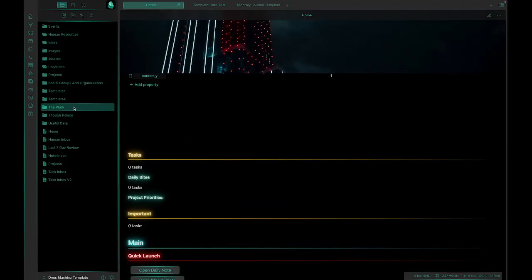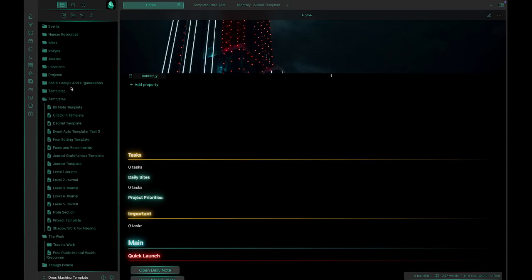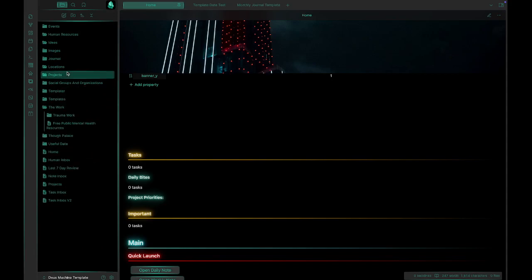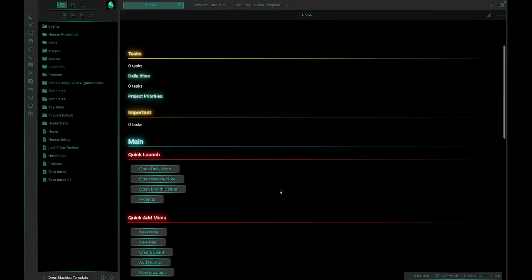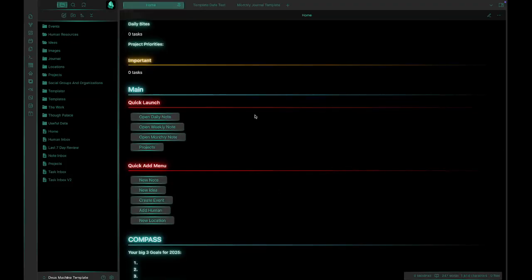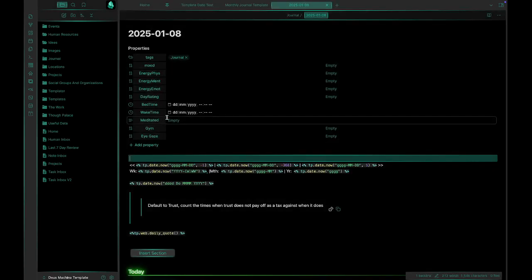Over on the left, we've got our various folders. We can find templates and project folders, locations, things we put from the journal in there. That's a little later. I'd like to start you off with getting set up with the daily note practice, which is right here if you want to hit that.